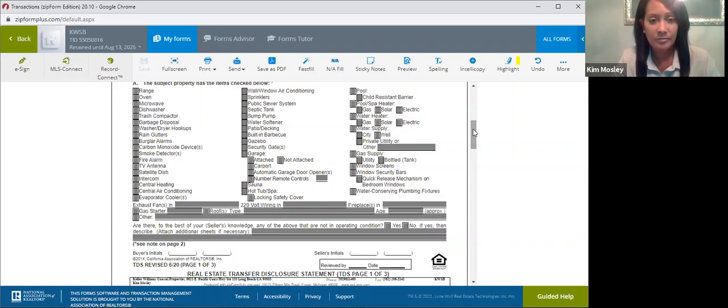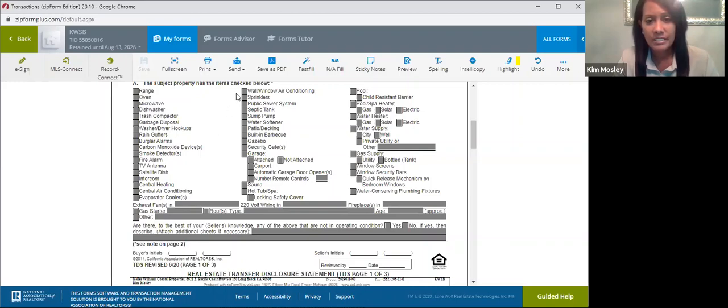So it's very important. Let's just say, for example, I had one where the seller didn't even mark off that there was a range or oven in the kitchen. And then the buyer's side is like, well, your seller didn't put that there was a range or oven there. And I did notice that they didn't put it. So then you have to go back and ask your seller to mark that off, that there is a range and an oven there. Or vice versa, make sure he's definitely not marking off something that the property doesn't have. That can be a problem.